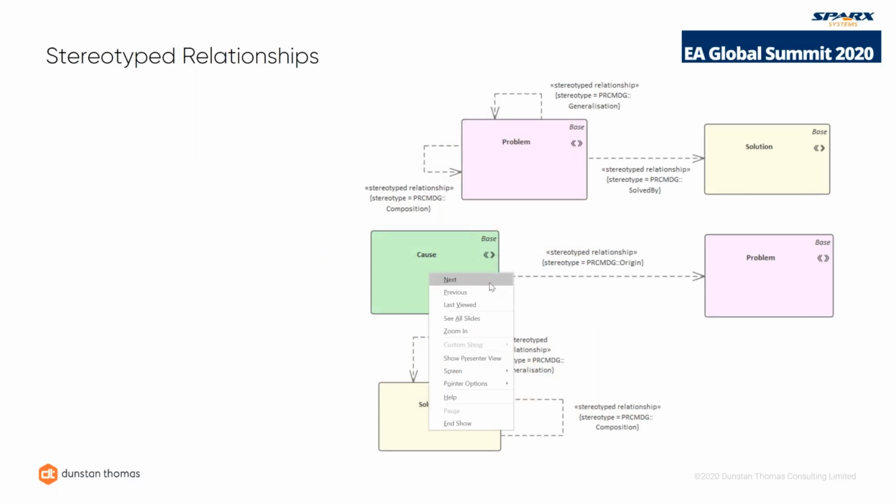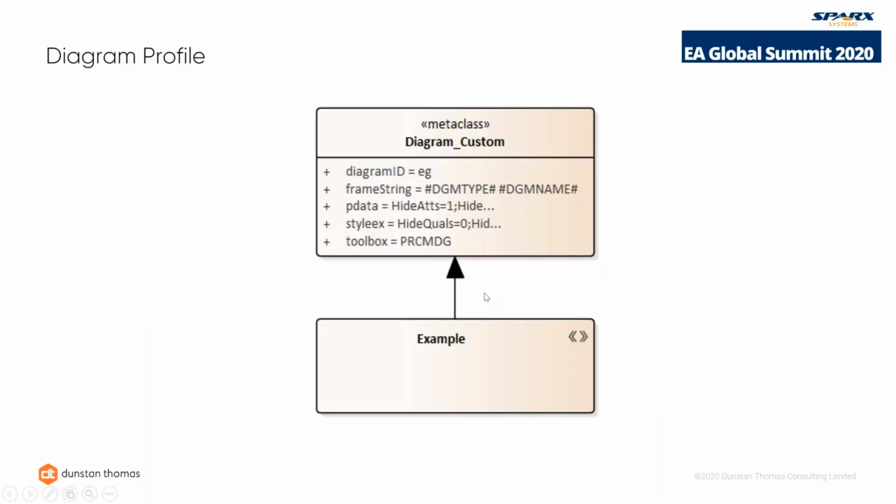Oh, sorry, going too quick there. The diagram profile, very, very easy. You simply choose a diagram you extend. I tend to use the logical diagram or the custom diagram. In this example, it's a custom diagram. The elements there, the p-data, style, exemption, I will explain to you later, but essentially they are set by the MDG according to what you want as preferences. So that just sets the diagram appearance, title, frame, and so on.